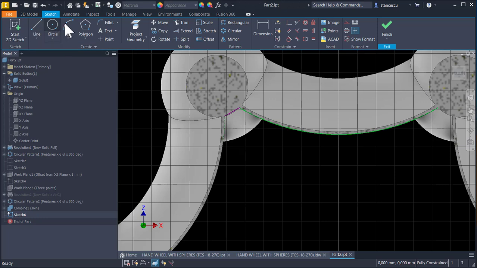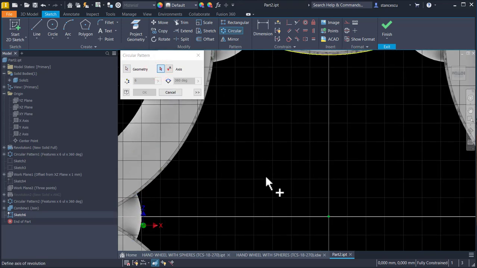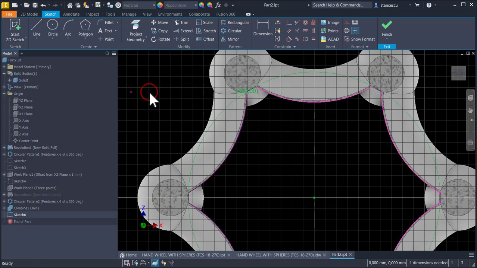This is why I draw an arc from this point to this point and equal to this. Now I can multiply these two entities. 1, 2. What is the axis? The axis is the center. How many? 6. Okay.